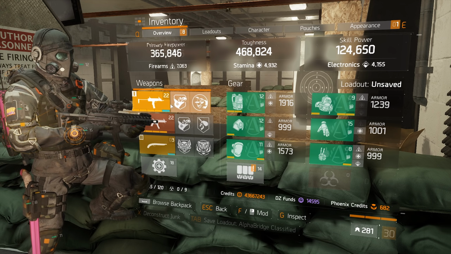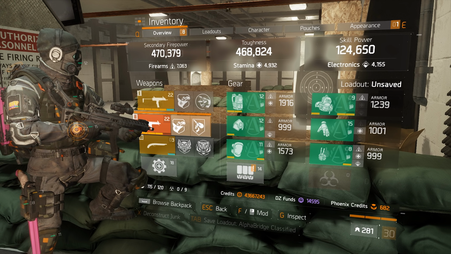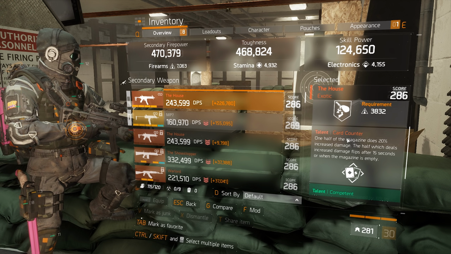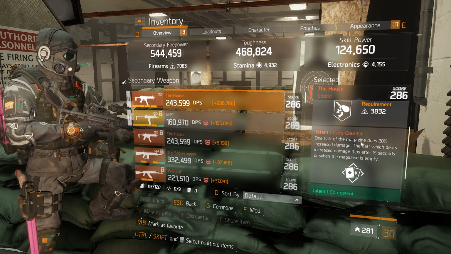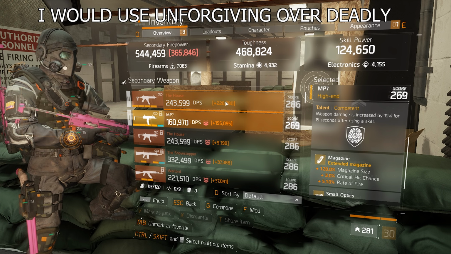So, 6-piece Alphabridge with 2 SMGs. In my opinion, the best way this build works, because Hive has a unique talent called Card Counter, right? Which means you can get another talent which is top tier, like Competent, for example. So I'm using Responsive, Deadly, Card Counter, and Competent from the second one, right?